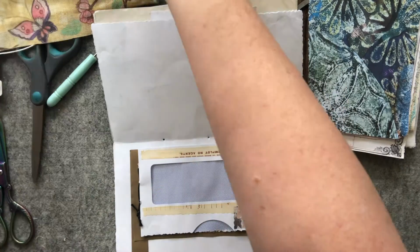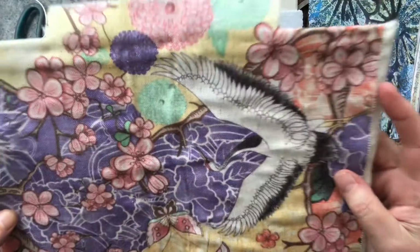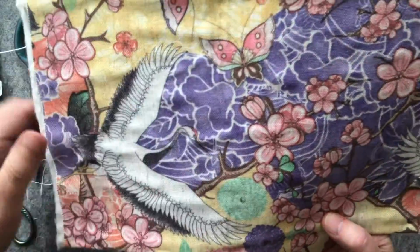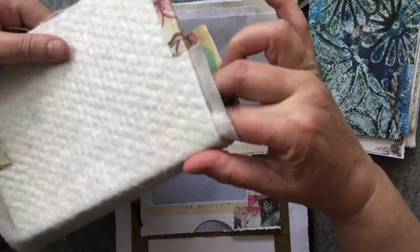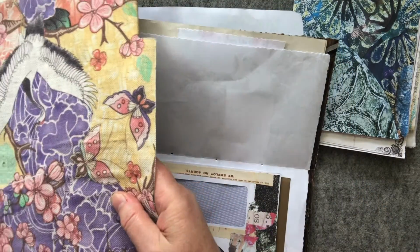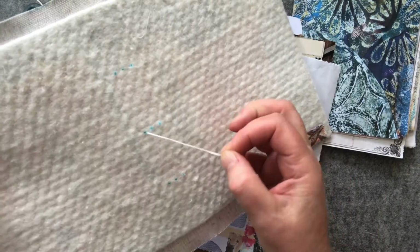Now, because I am tying on the outside, and this is the way it's going up, because I want this to be at the front when I open it and see this way. So if I'm doing the back, I am going to come in here, the middle of the back. Okay? And I've got to make sure there's a bit of thread here.